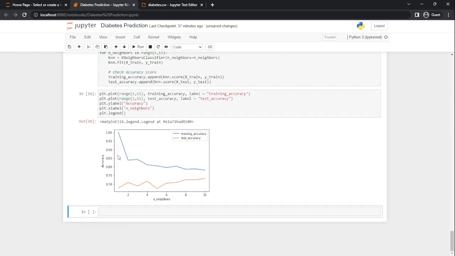So now you can see the training accuracy, definitely at the initial point when you have one neighbor, it is basically 100%. It fits everything, but that is over a longer run. Whereas test accuracy, you can see it is very low. Okay, so this is getting improved and so on. I think the best one we can tell is that the maximum test accuracy is somewhere around 10. So 9 and 10 are at a similar pace. So we can consider that as our test accuracy.